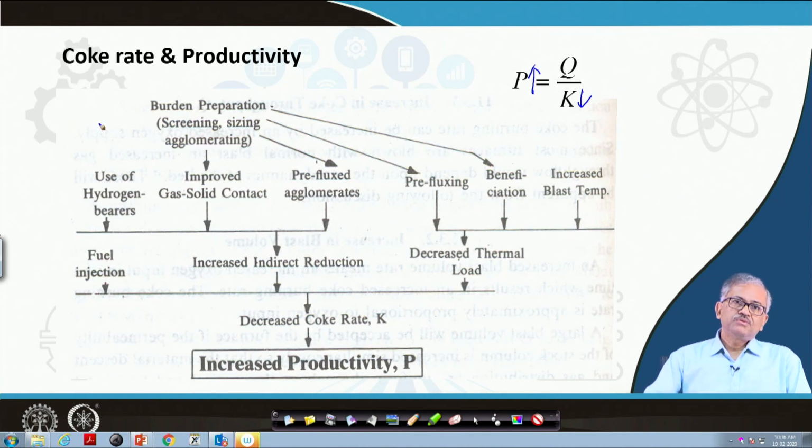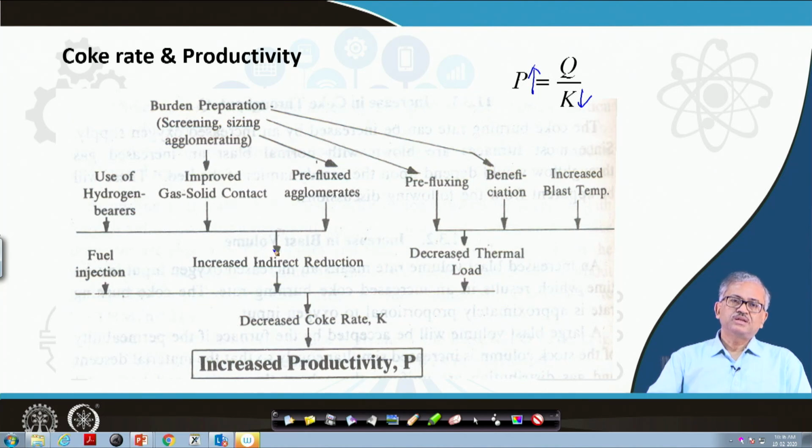Another point, you can make use of a hydrogen bearer. Hydrogen bearer means you can inject some steam or oil, all of which give hydrogen, into the blast furnace. So how does hydrogen help in the indirect reduction? Because, as I said, hydrogen is a much better reductant than CO, and the reducibility of the ore increases around 4 to 5 times if you use hydrogen, because hydrogen is very efficient both thermodynamically and kinetically, right? So if we can introduce some amount of hydrogen into the blast furnace, obviously indirect reduction will improve.